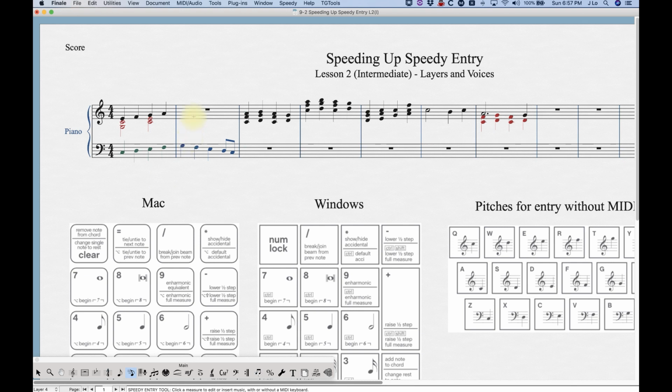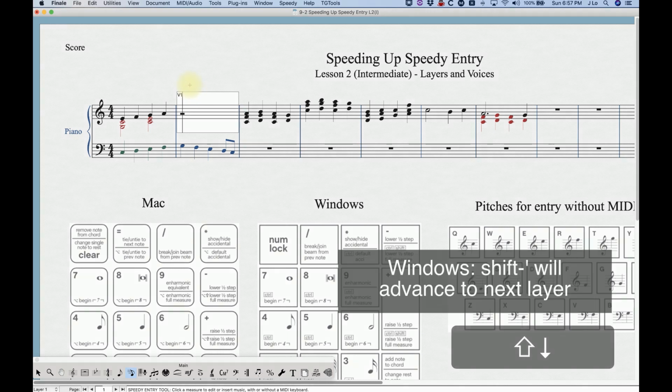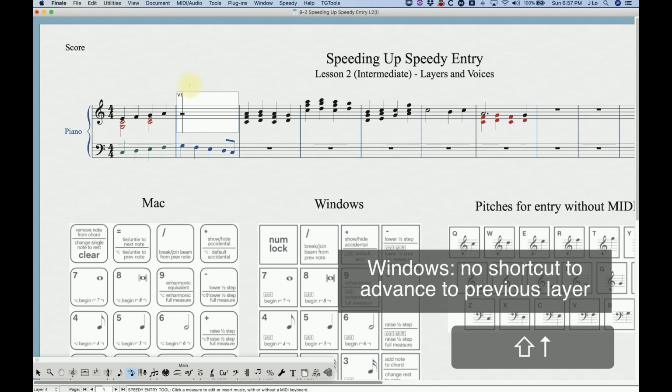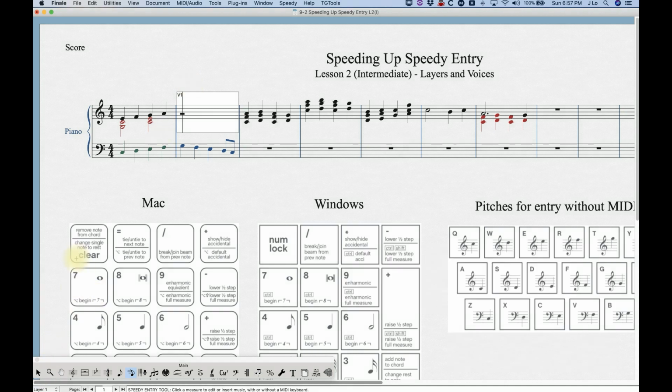And there is an easier way to navigate between layers, specifically in Speedy Entry. If you're in a Speedy Entry frame, all you need to do is press Shift up or down to toggle between layers. So starting from layer 1, Shift down will get you to 2, 3, 4, and then back to 1. And from 1, up will get you to 4, 3, 2, and back to 1 in that manner, okay? So you don't have to go all the way into this bottom left corner to change the layers.